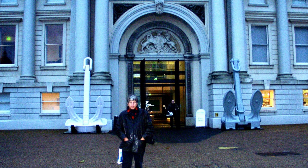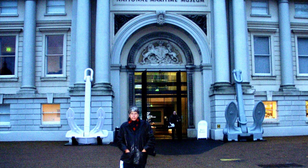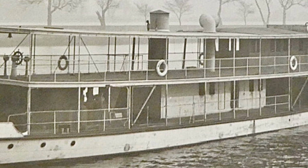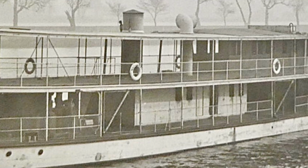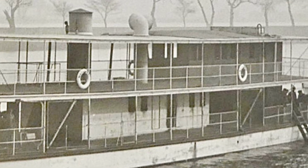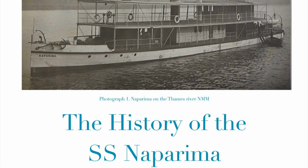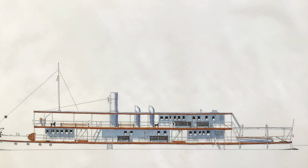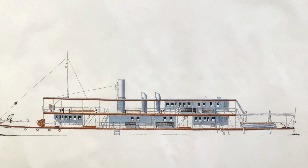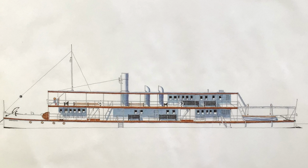Looking back on the amount of research that I was able to get, I'm in awe. Remember, I didn't even know this ship existed. So to get all these details about this wonderful boat is really surprising. But it just shows you what you can do and the surprises that are waiting there if we do some good research. I continue to share back the information I've received with both Lloyd's and with the National Maritime Museum in the hope that it might provide some benefit to somebody in the future. And I look forward to completing this build and perhaps building a second plank on frame model that is worthy of being a first-class museum quality ship.